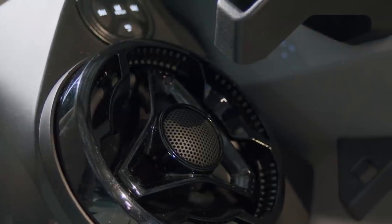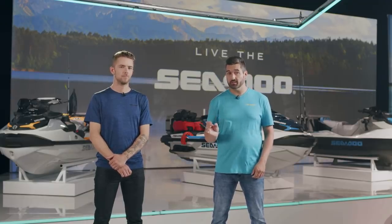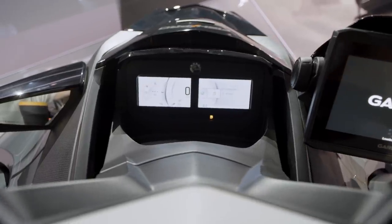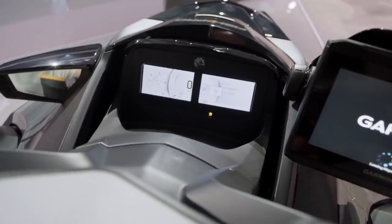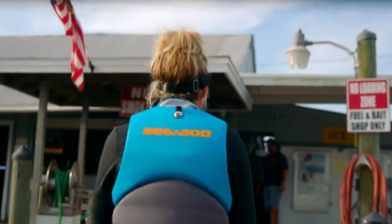And to make your day on the water even more memorable, there's nothing better than blasting your favorite playlist. You can outfit your Trophy with a new tech package featuring a combination of the BRP audio premium system and the full color LCD display. Just like every Sea-Doo PWC, the Trophy features a voltage measurement system that automatically shuts off all of your accessories when the voltage is low, so you can feel confident and always have enough power to fire up the engine and make it back to shore.